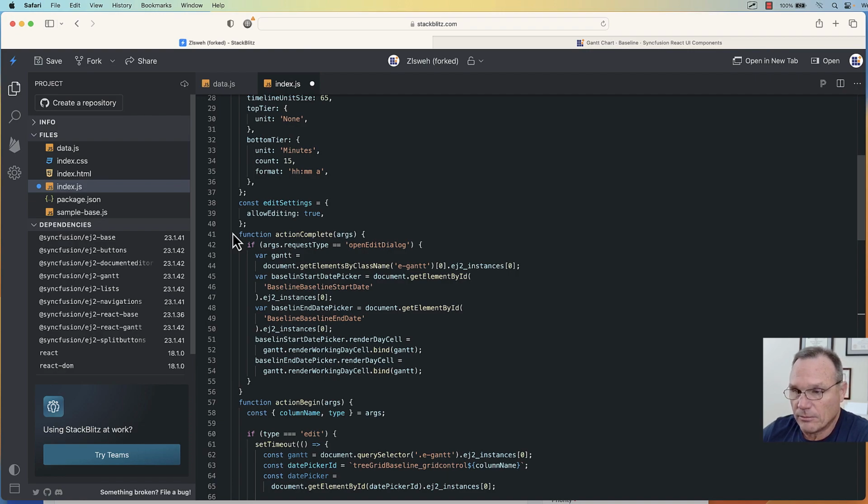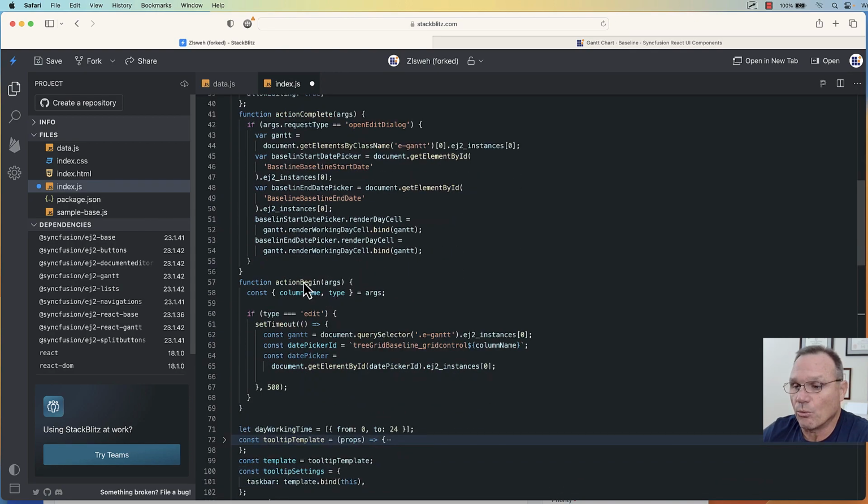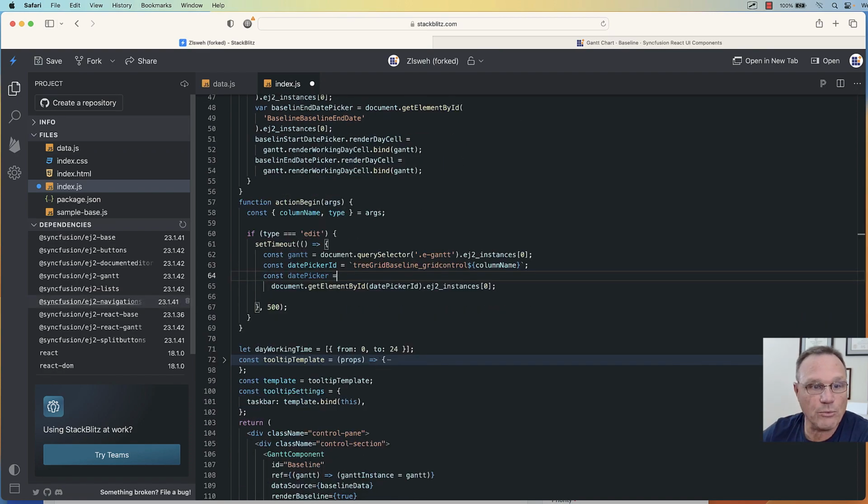That dialog that I showed is actually a customized dialog. You can see here that we're adding date pickers to that, for both of these. We're adding a date picker for both of those in that custom dialog pop-up. Now we're going to come into the action begin and do something with it. The quick way to fix that is to simply define what this date picker is and what it does.